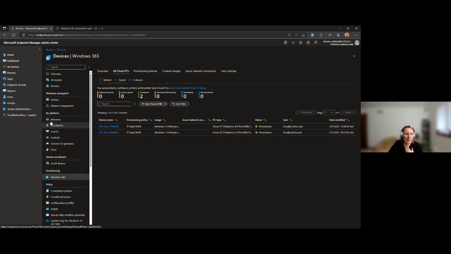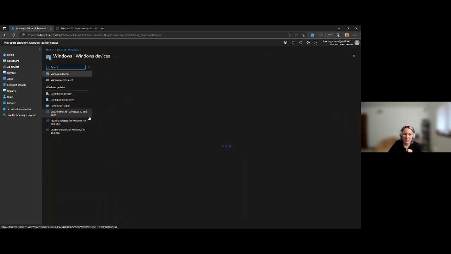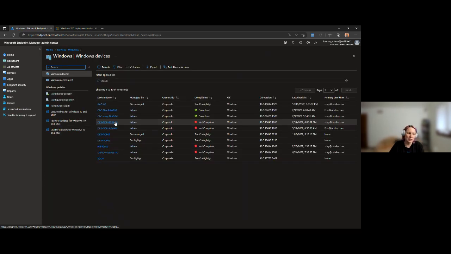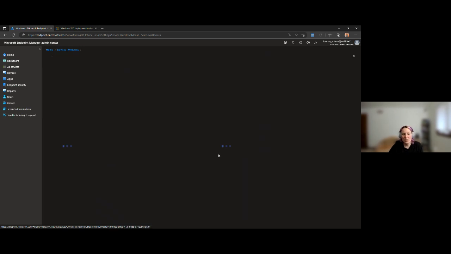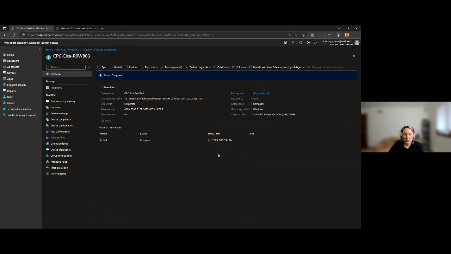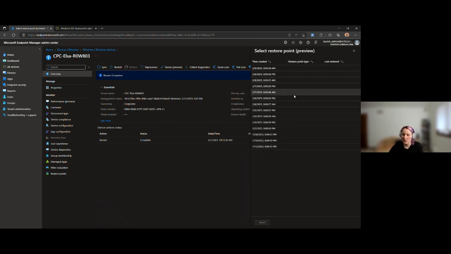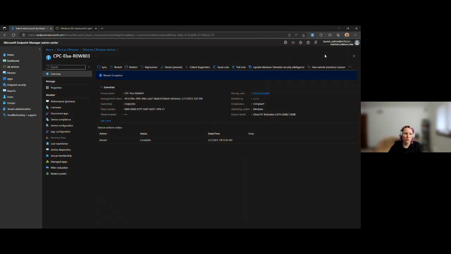Now, from an admin perspective, if you ever needed to manage these devices or had to do some troubleshooting, if we go into one of my cloud PCs, you'll see that it's very similar to any of the other devices that you would manage, but you get a couple of different options that you wouldn't see on just a regular Windows physical PC. You get the option to do the restore. So just like the end user had that option to do the point in time restore, admins can do that point in time restore as well. I get the same amount of options. I can kick it off and have that restore happen.